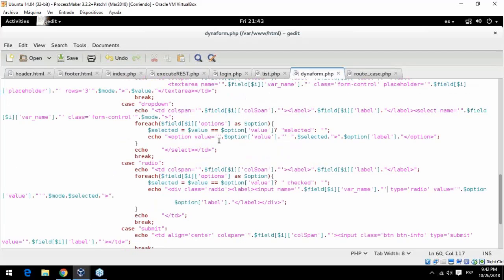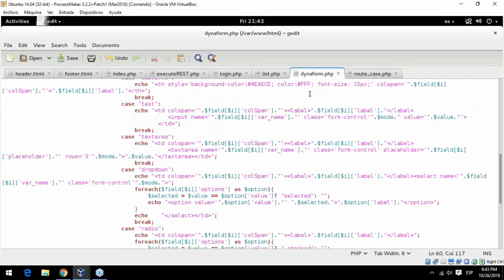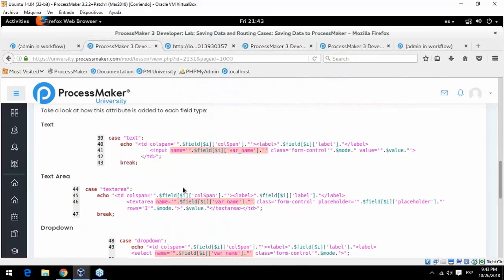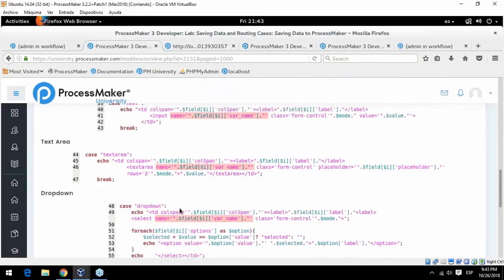Then in here, since select is in this part. So maybe we can check for a while here, and it is in one of these parts.